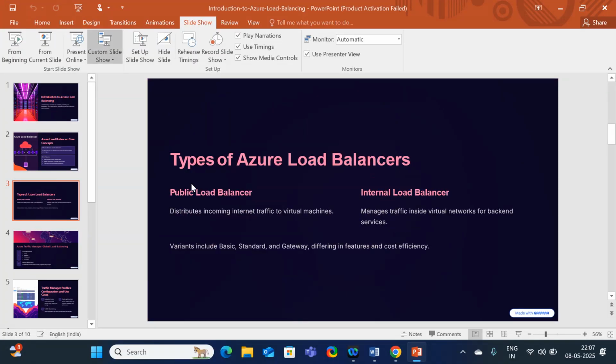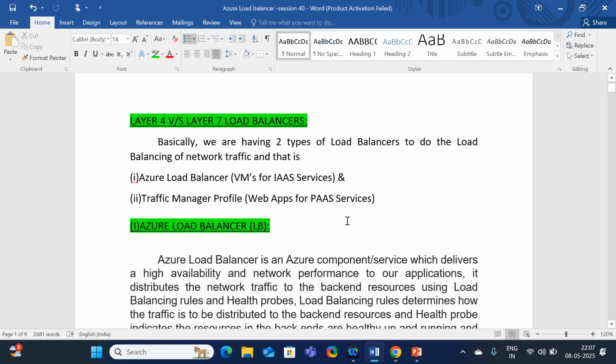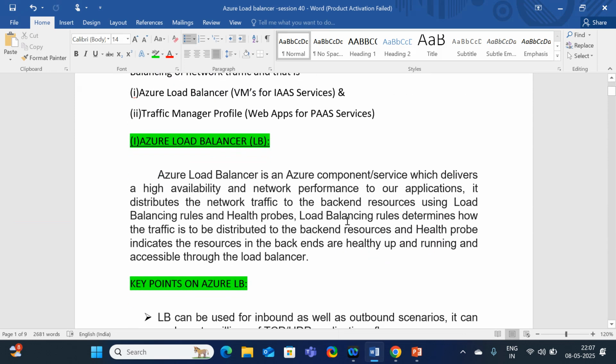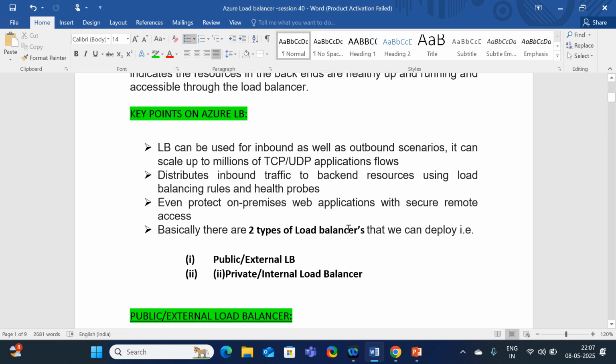Here, I have made a document for you. This is the document which I have provided to you. In this document I have provided each and everything: what steps I am going to follow and what is what. Each and everything is mentioned in the document. This is for your reference. If you are interested, please go through this material, then you will have a better understanding of what exactly it is. First of all, you need to understand theoretically, then we need to understand practically.